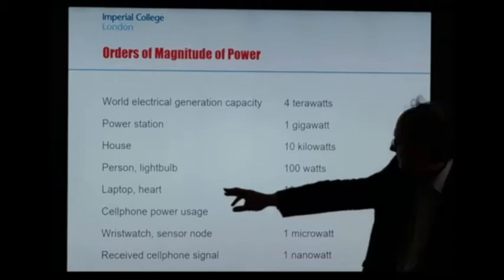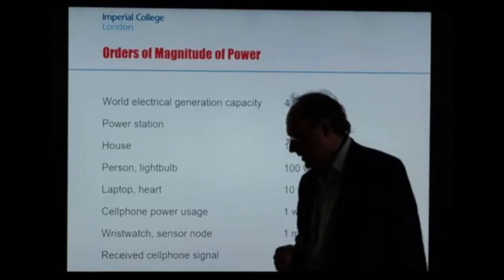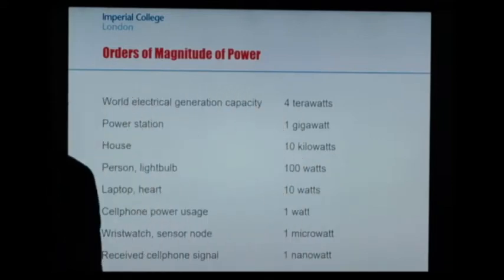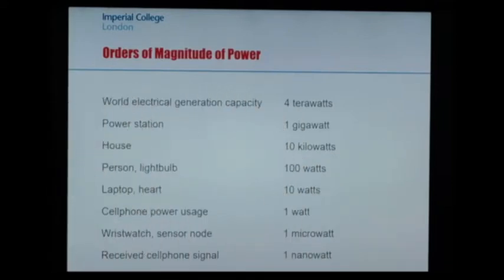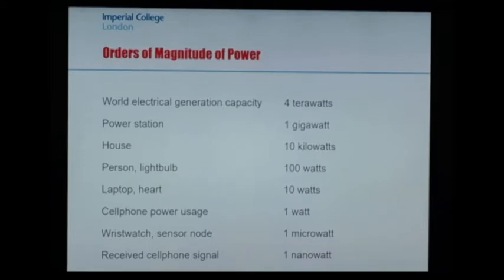Something like the human heart takes about 10 watts. So people have talked about maybe doing cell-powered pacemakers, putting energy harvesting devices into the heart. That is something that potentially is possible. But if you wanted to have an artificial heart, for instance, where you had a pump that was actually pumping blood around the body, then a power level of 10 watts already, from what you've seen in these presentations and what you will have read about energy harvesting, getting into the watts is impossible for small-scale devices.